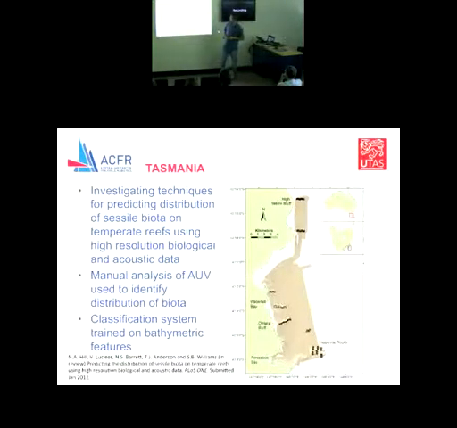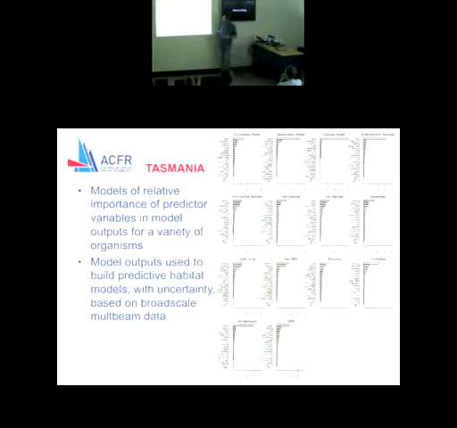They've been predominantly focused on reefs. In this case, they've done a manual analysis of the AUV images to identify presence or absence of particular organisms. And then they've looked at, and it's probably too small to read, properties of the bathymetric substrate, so things like easting, depth, rugosity, and how those correlate with different species they've identified. So there's algae, or encrusting algae, sponges, corals, and other organisms, sponges, things like that.